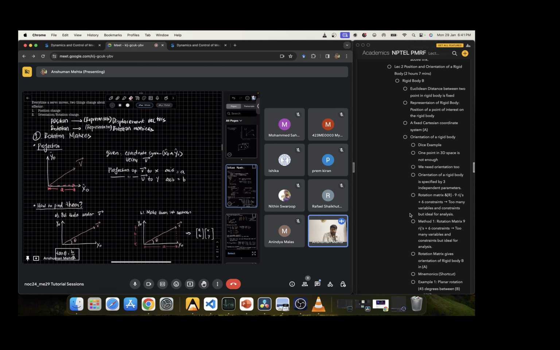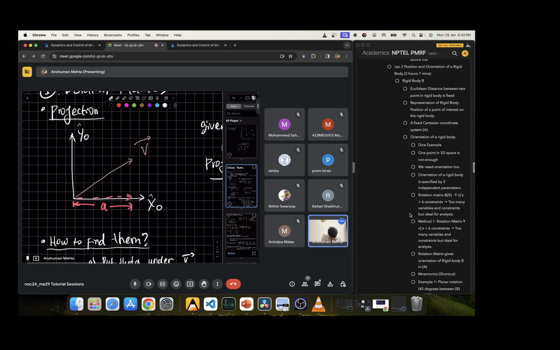So if we have some coordinate system x naught and y naught, let's name this coordinate system A. So this A coordinate system can be shown as x naught, y naught, and there is a vector v. Now the projection of v to the x axis is a, as shown in the red color. It's like if you are giving some light from the top and you are looking at the shadow. Okay, let's say we have some light coming from this direction, so this is up to where the shadow will be, so that is called projection.